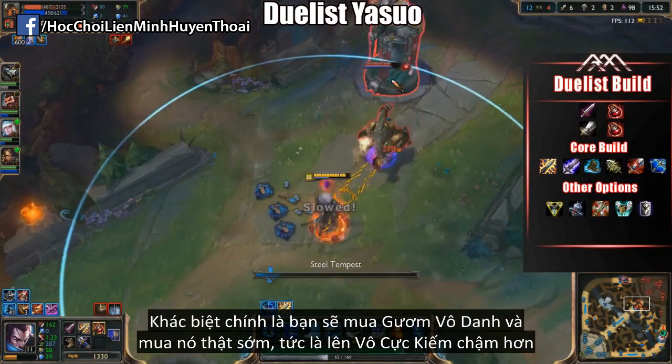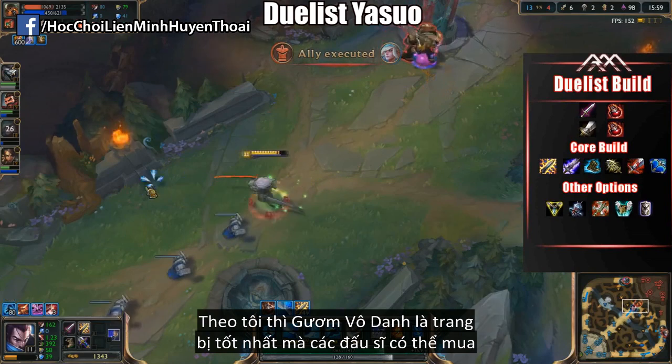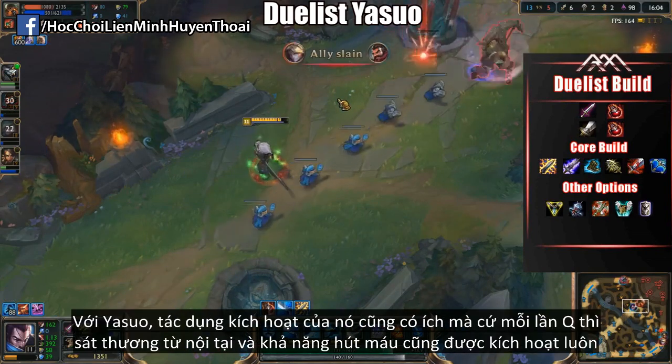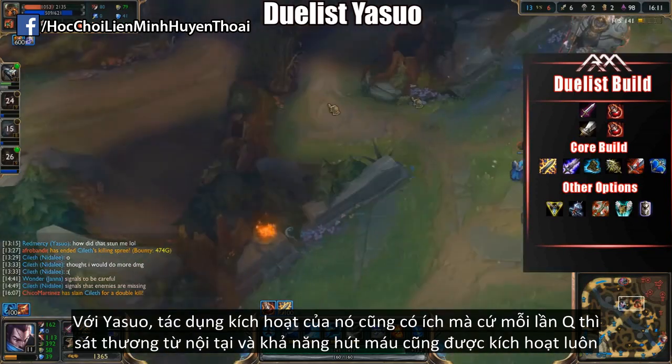Now let's go into the item build and you're going to see it is not completely different than the Assassin Yasuo, but the main difference is the fact that you get the Blade of the Rune King and you get it much sooner, while delaying the time that you get Infinity Edge. Blade of the Rune King, in my opinion, is one of the best items a dueler can ask for. And with Yasuo, not only will the active effect help, but the amount of times you'll be proccing the passive effect of Blade of the Rune King, the percent damage, and the lifesteal is going to be so beneficial.